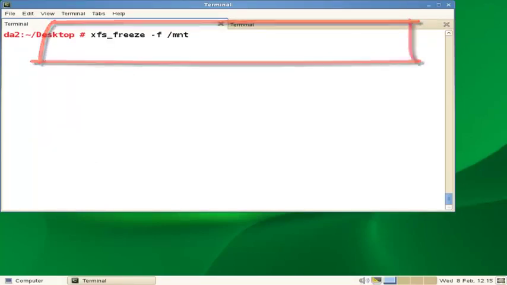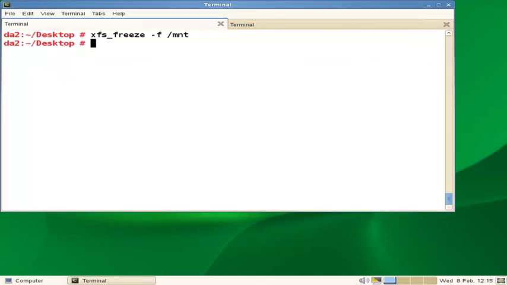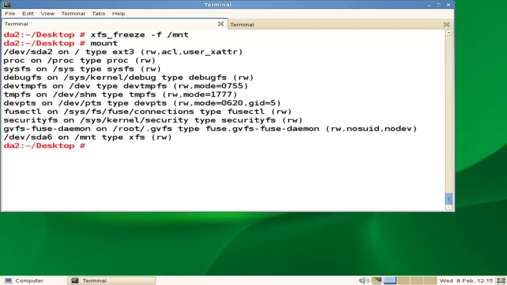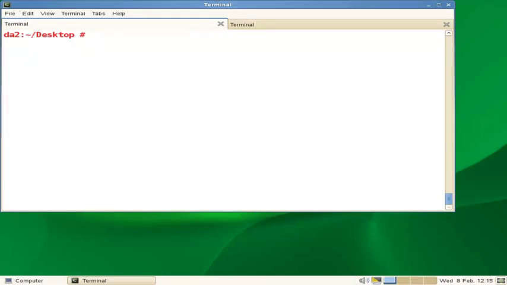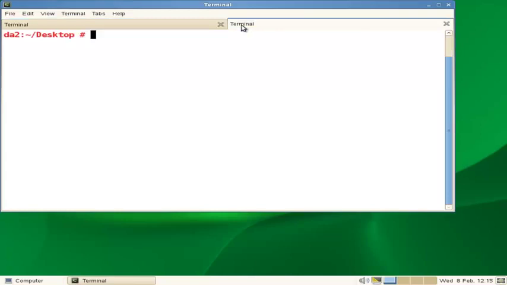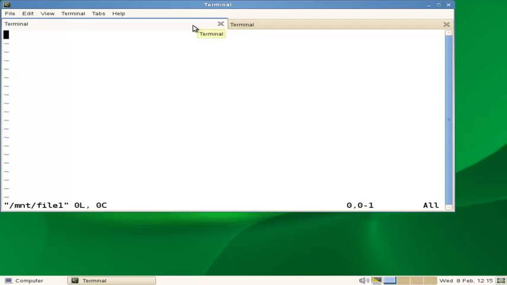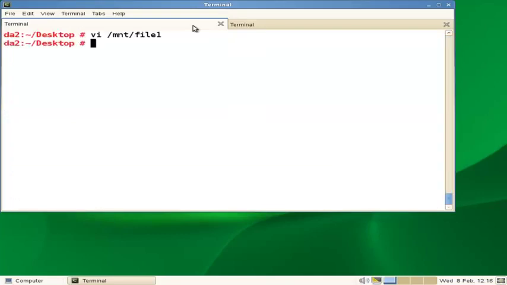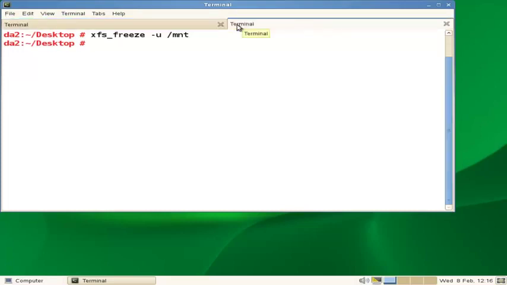Another useful tool is the freeze command. So I can freeze the mount directory. It's still shown as read-write, but if I try and edit, you see I'm using Vi and my system has kind of just frozen. If I move across to another terminal and then unfreeze the file system, then of course Vi continues to work. This freezing is really pausing the file system, and is essentially very useful if we have to use it with, like, LVM snapshots for a moment in time. Then whilst the snapshot is being created, we can ensure no writes happen to the file system at all.